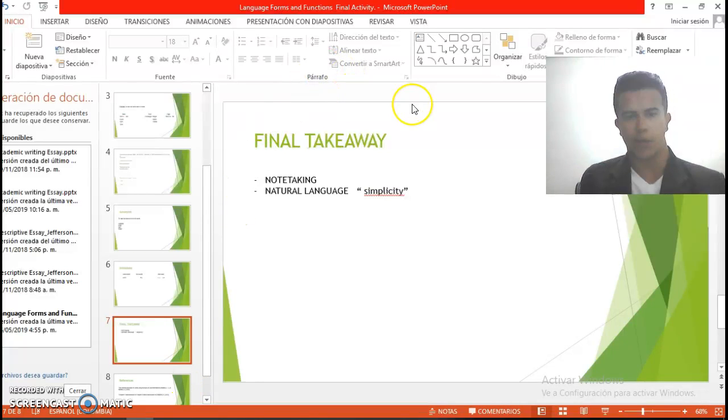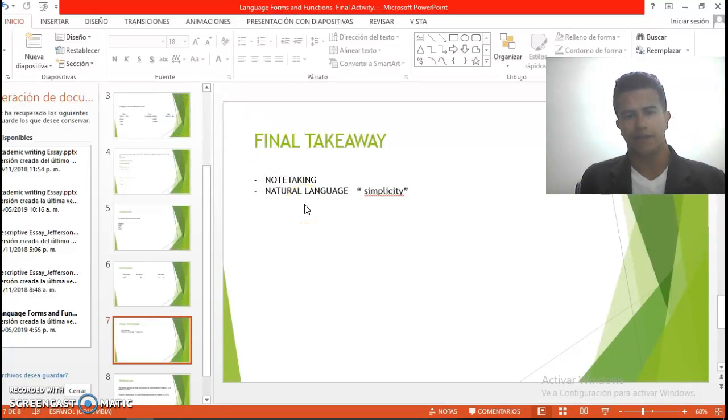Okay, my final takeaway. First off, knowing about these facts, about acronyms, shortenings, abbreviations, enables us to improve, to enhance our note-taking skills when it comes to an international exam, such as the TOEFL or IELTS, because the audios are so long. So we need to seek a strategy in order to overcome this problem.